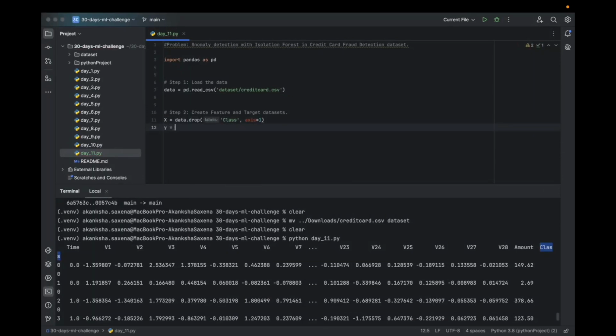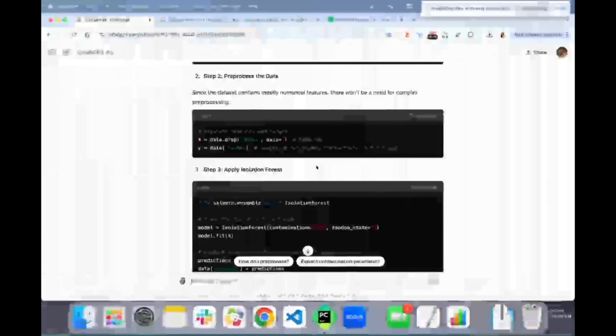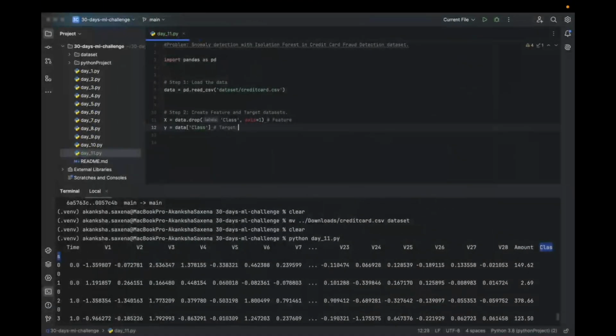And the y is going to be data class. This is going to be our feature, and this is going to be our target. One for fraud, 0 target: 0 for normal transaction, and 1 for fraud.